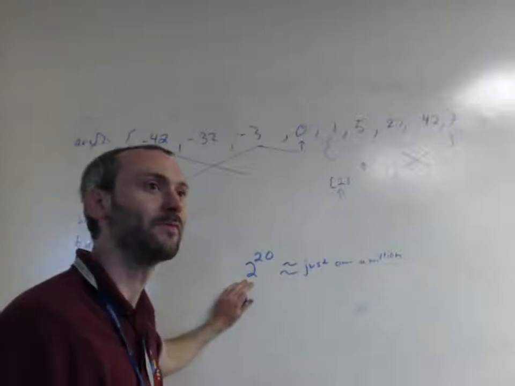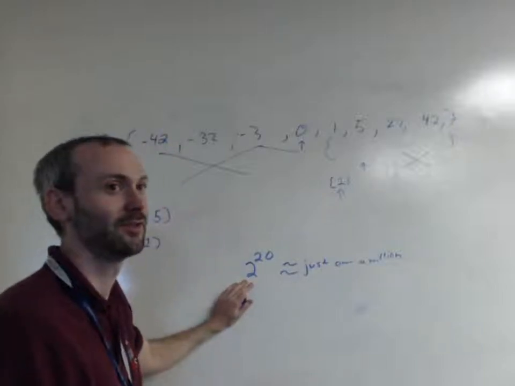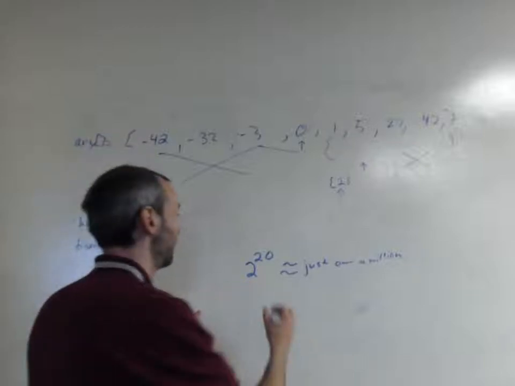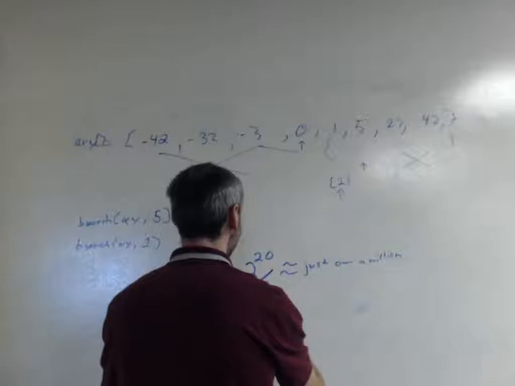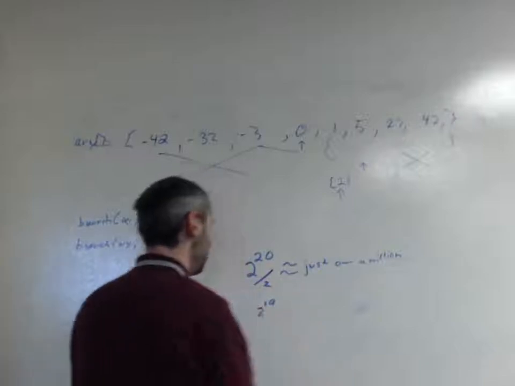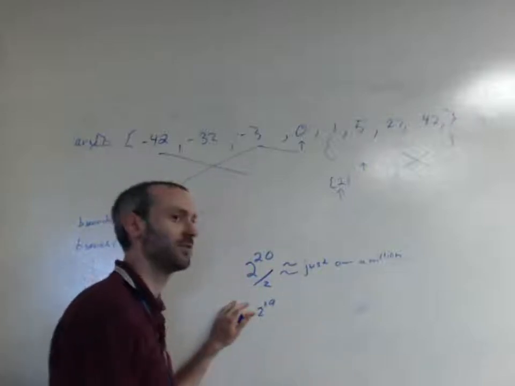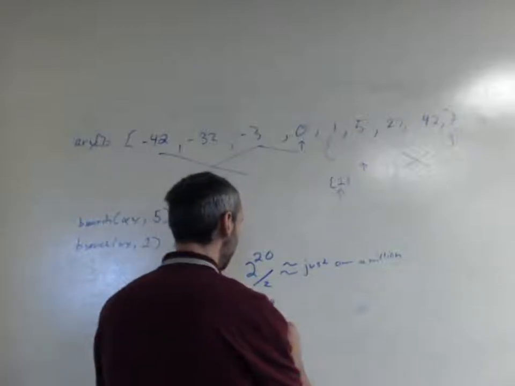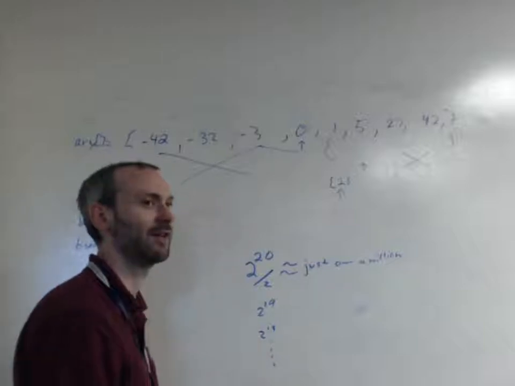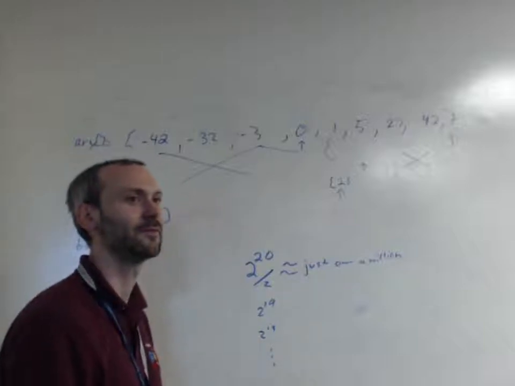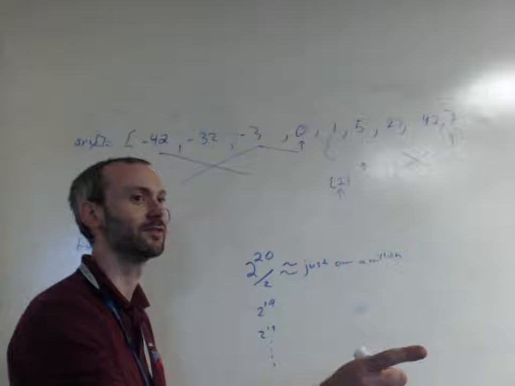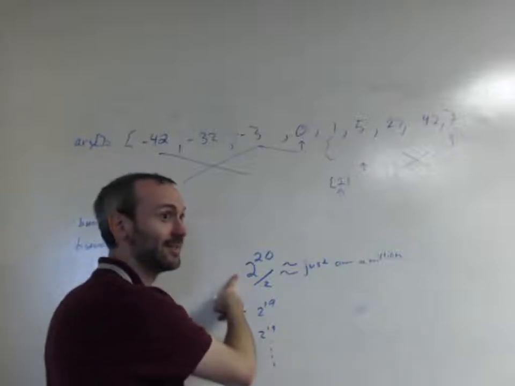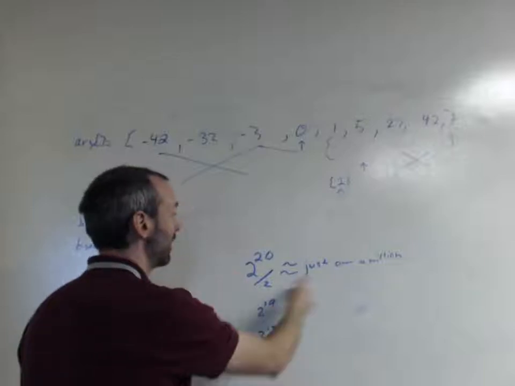The reason why I put 2 to the 20 is very simple. What's 2 to the 20 divided by 2? It's still very large. 2 to the 19. So one search dropped it to 2 to the 19th. You divide it by 2 again, you get 2 to the 18th, dot, dot, dot. So how many times are we going to have to do a search for 1 million items? 20 times. Did y'all see that? That's why I wrote it to the 20th, so it could be easy to see this mathematically what's going on.